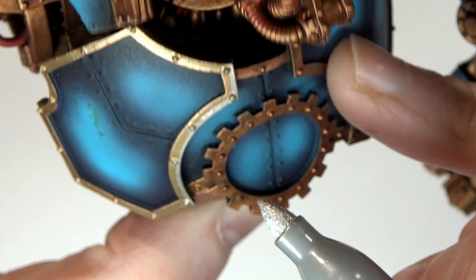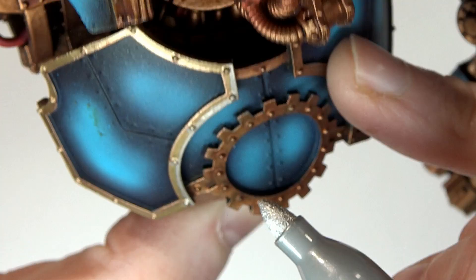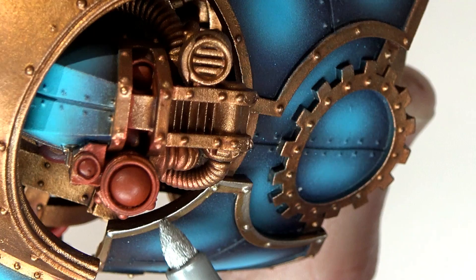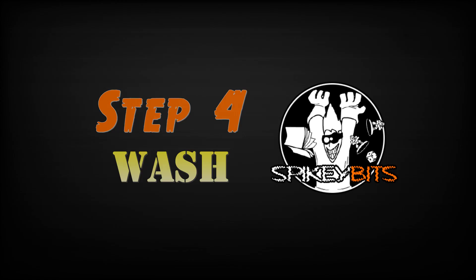Underneath those heads there are some awkward spots to get. That's where you can do the edging method — basically you take the flat area, not the tip, but the side of the marker. You can see right there — you're just running it right across the edge and it grabs the paint, easy as pie. At this point you can stop. Your Titan looks good — you don't need to do a wash, you don't need to do anything. It was that easy. It will probably take you about 45 minutes to do a Night-size Titan with all the base coats and two highlights.